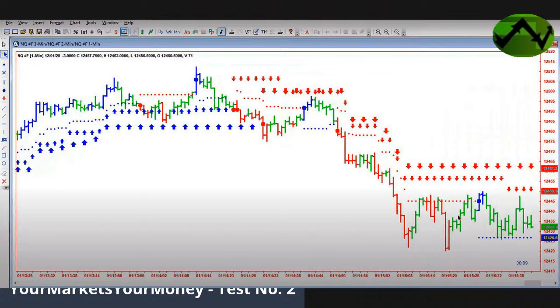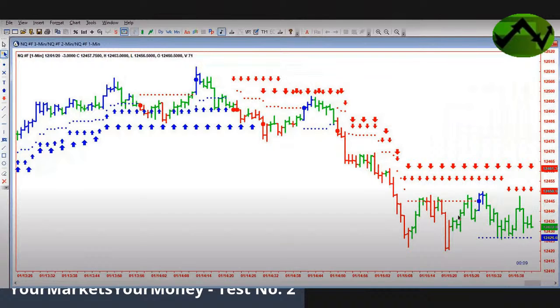Now this is a nice trade right here. This gives you a big red dot with a red bar and a small red dot. This is what we call triple confirmation. This is a triple confirmation trade. Then you wait for this bar to close, and you get in right here. You get in the trade and stay in it.